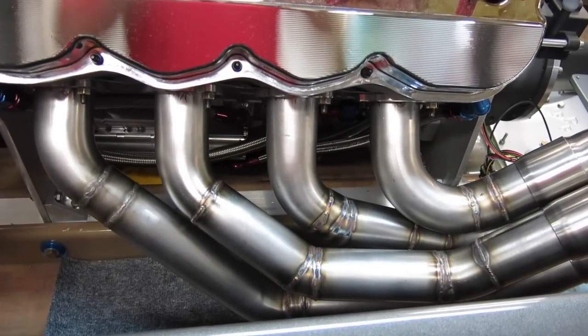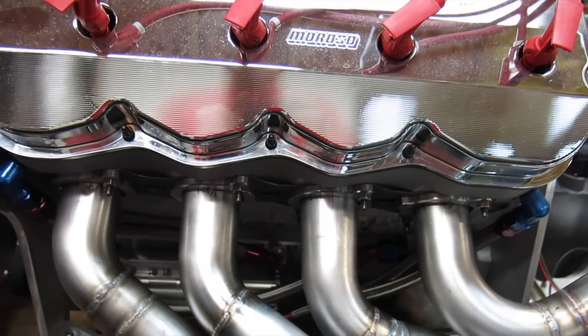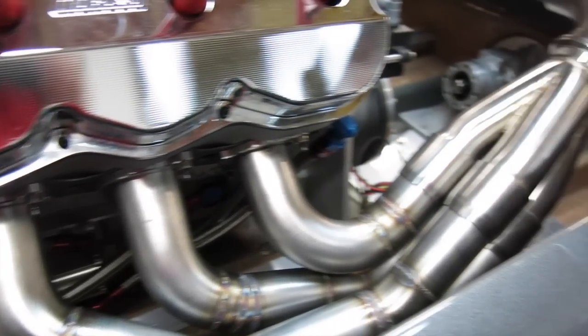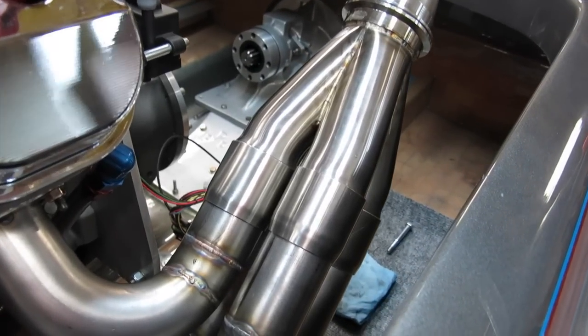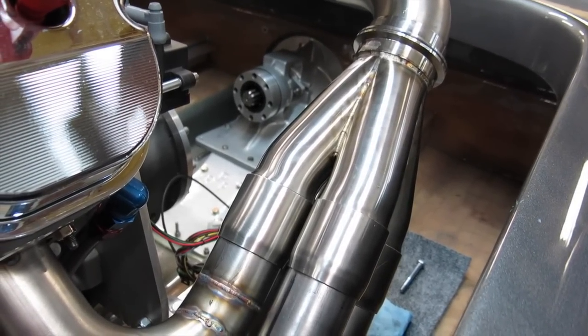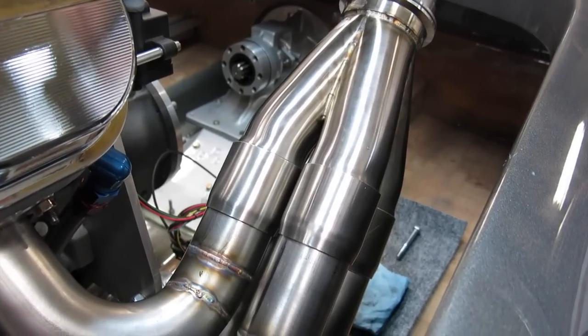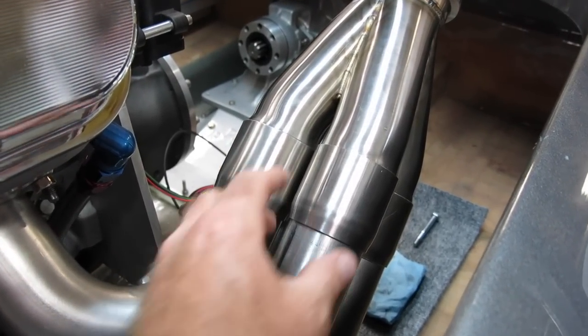Primary tubes are welded. Of course, the flanges are still tacked to the tubes. We'll have to finish that real quick. But what I wanted to show you before I go forward is this double slip merge collector from stainlessheaders.com. It's really tricked out the way it works.